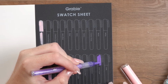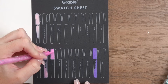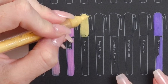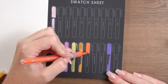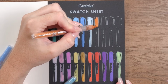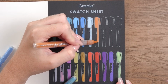Oh, the purple is nice. Wow. Okay, so the lighter colors were not the best, but these ones are very highly pigmented. There's banana, the worst fruit that ever existed in all of fruit history. So I didn't actually color in the entire thing. You might be wondering why. Well, it's a silly problem to have, but these pens are so pigmented that if you draw over the colors, you can't even see them anymore. But maybe that's the point, actually.